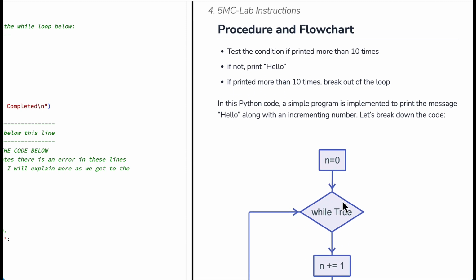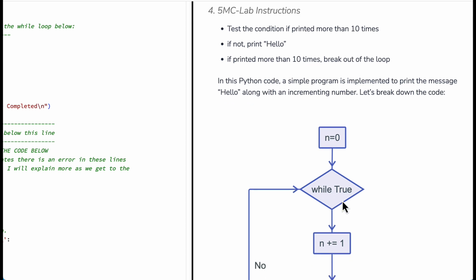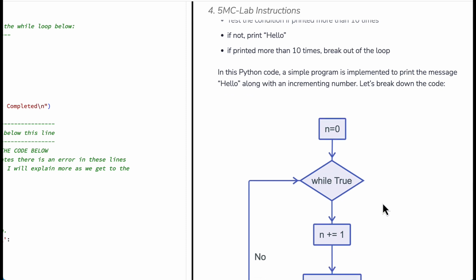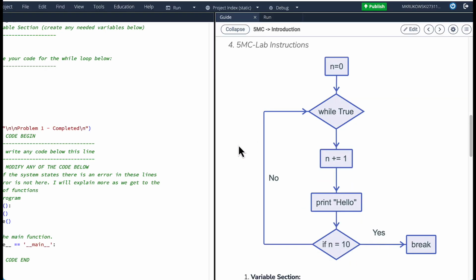Looking at the flowchart, so we have a while condition. We're going to start out with a value of n equal to 0, because that's going to be our counter. While true, we're going to increment n, and here's the easier way to increment the values: n += 1, so that'll be always incrementing, and then print hello.